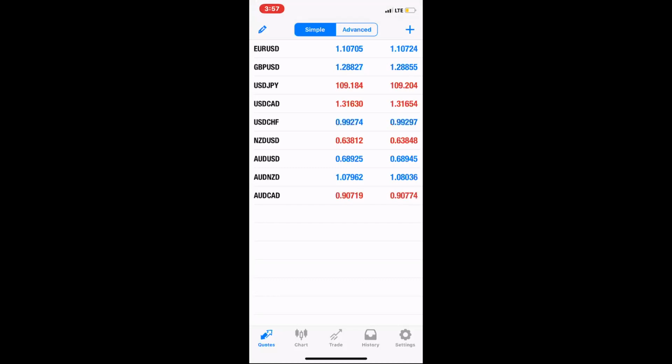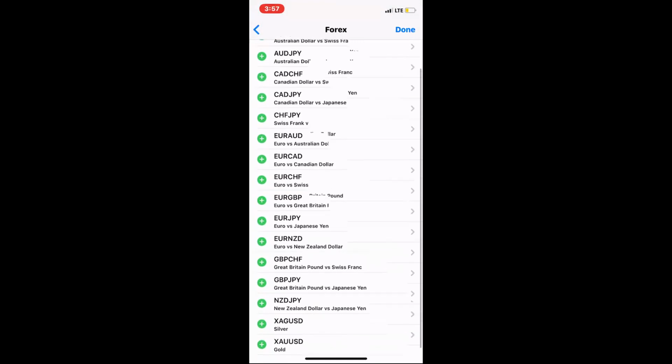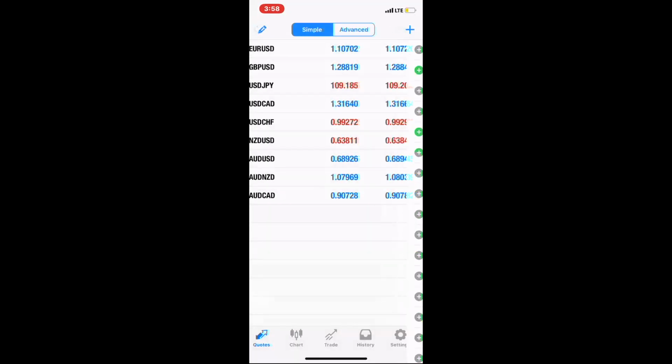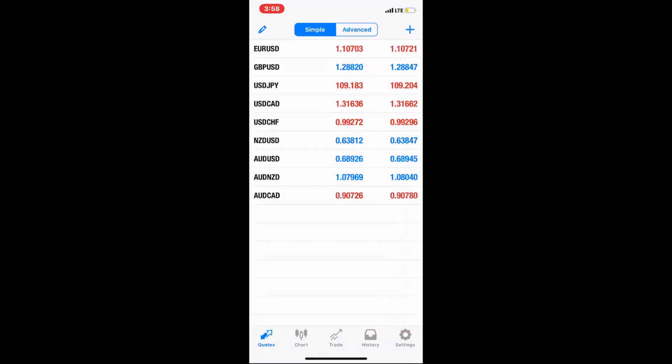Now I want to show you guys a trick. Let's say it was not a part of my list. In the upper right hand corner, there is a plus sign, okay? If you click that plus sign and then click on Forex, you will see more pairs that you can add, okay? So as you grow your list of pairs that you're going to be investing in, you may need to find them. So star that and write that as a note. If you don't see it on your home page, all you simply have to do is click the plus sign and add that pair to your list so you can then invest in it. So the second step was to find that same currency pair.